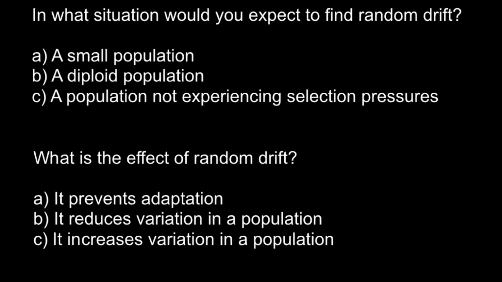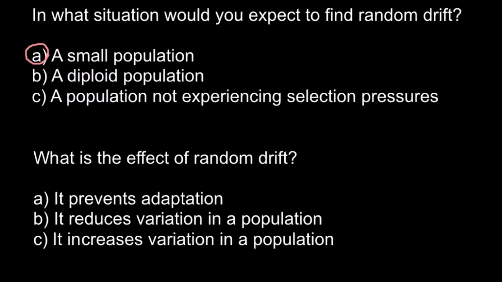Of course, in a diploid population, a triploid or tetraploid population, and for example in plants even hexaploid and more, it's just a number of different alleles, and they can also experience fluctuations in their frequency. So diploidy of the organism doesn't affect random drift, but as you probably already guessed, what does influence it is a small population. So the correct answer is A: the smaller the population, the more it would experience random drift. Now we can move to the second question.